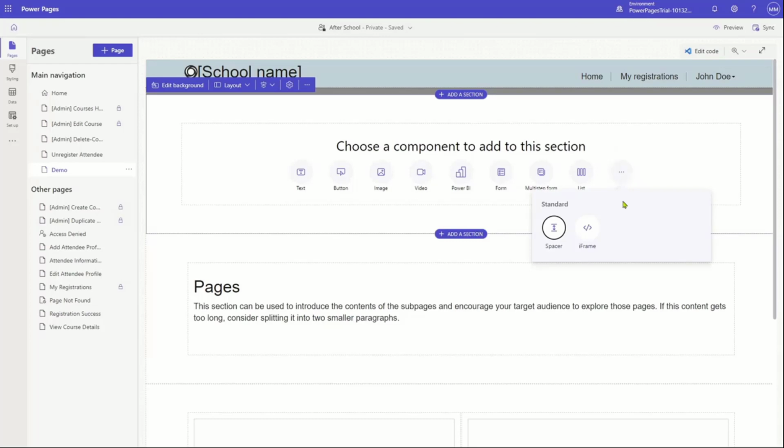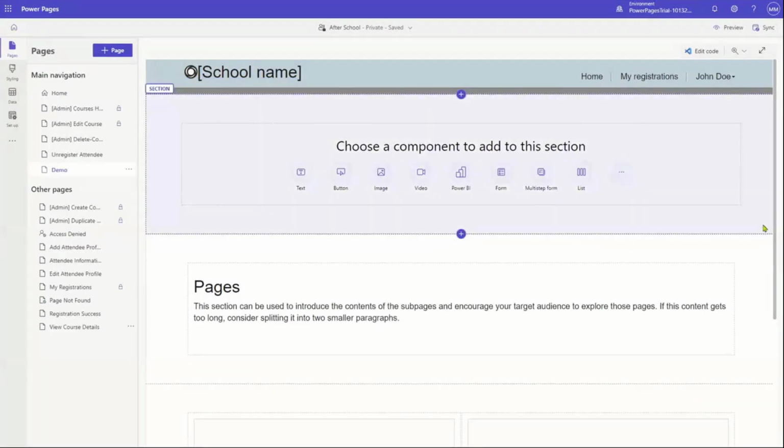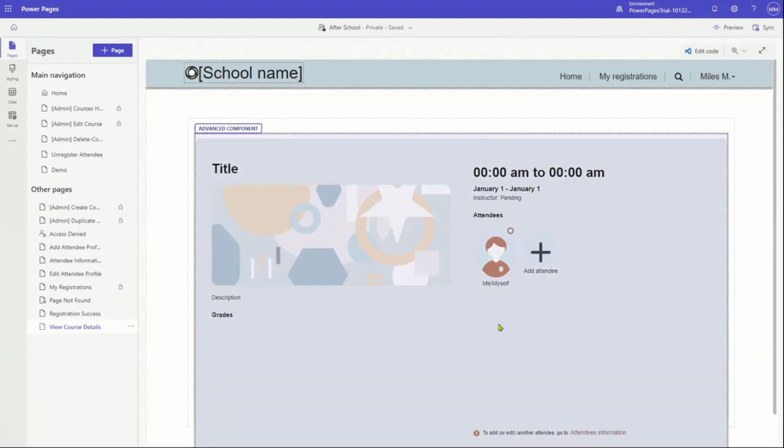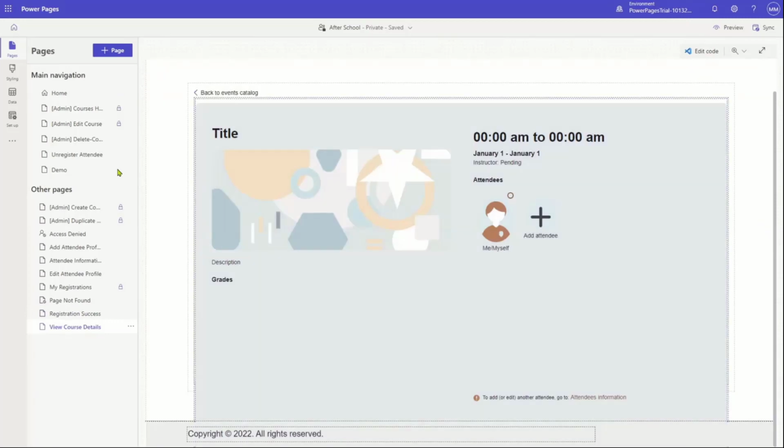If I click on that, I see now I only have two options, but anybody who's familiar with these types of technologies will probably imagine that eventually there are going to be a lot more components showing up there. Once I've added this section and I've added components, I can just go edit the components and see what they look like. But instead of watching me edit some sections, which is boring, let me show you an example of the what-you-see-is-what-you-get experience.